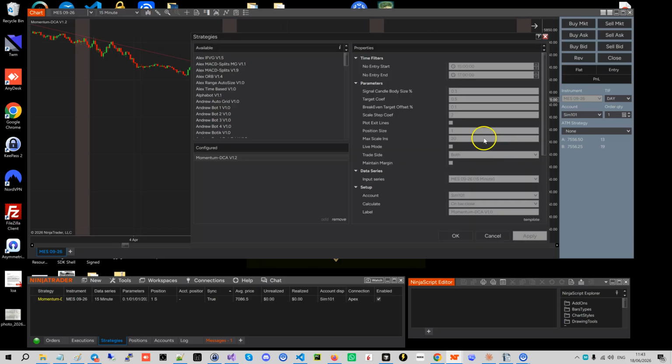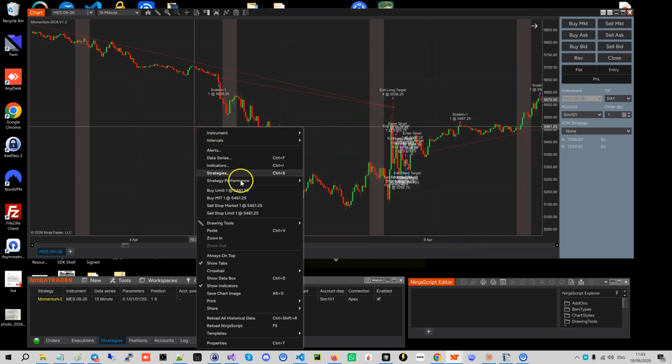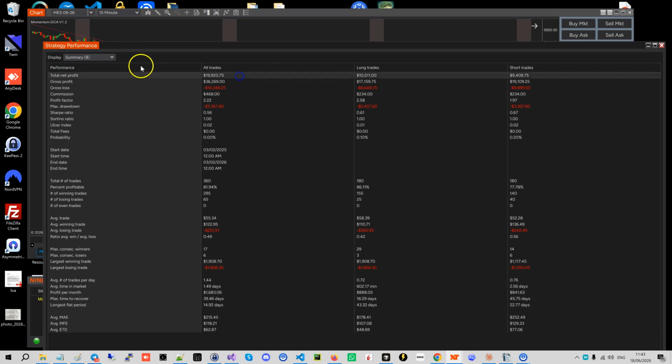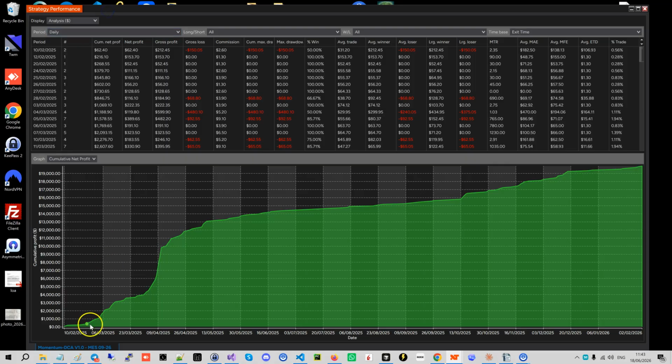To get the money back, there's a little offset of 0.1% to the position average price. So I put my target to break even plus 0.1% of the position average price so that I get the money back. Now, if you look at this equity, pretty much $19,000. This is a 1 year test on a 15-minute chart. Doesn't look too bad, does it?